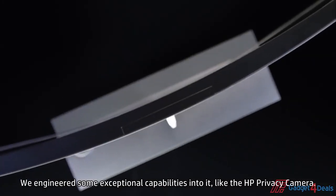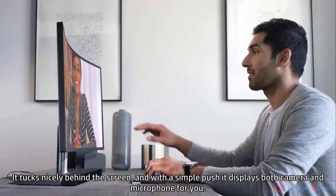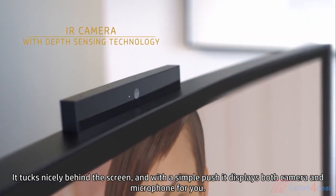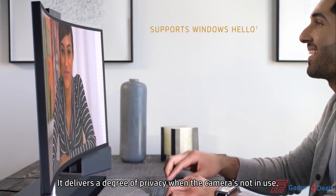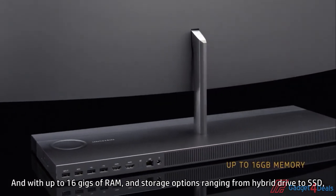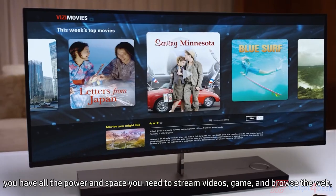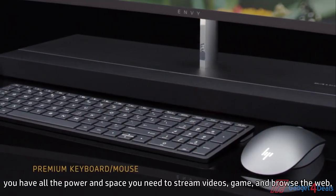We engineered some exceptional capabilities into it, like the HP privacy camera. It tucks nicely behind the screen, and with a simple push, it displays both camera and microphone for you. It delivers a degree of privacy when the camera's not in use. And with up to 16 gigs of RAM, and storage options ranging from hybrid drive to SSD, you have all the power and space you need to stream videos, game, and browse the web.